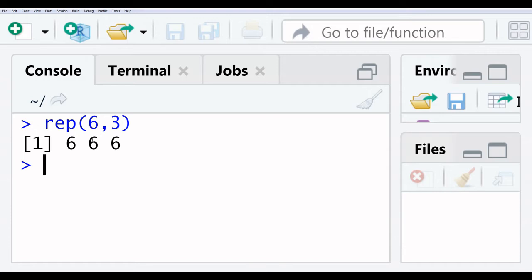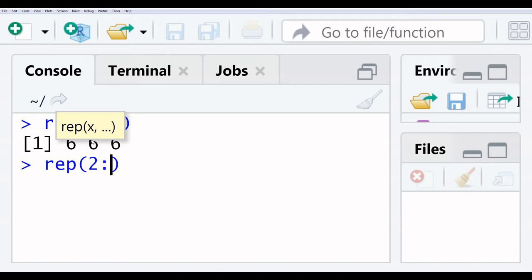In the next example, you can also repeat a sequence by using the rep function. So write here the rep function and write the sequence. For the purpose of writing a sequence, first is the start, where you want to start. In my last video on sequence, I explained this in depth.